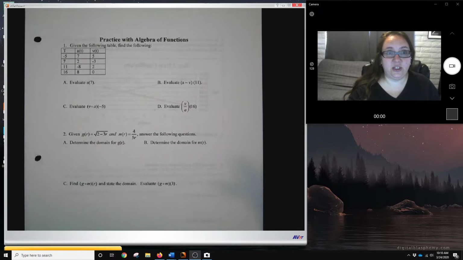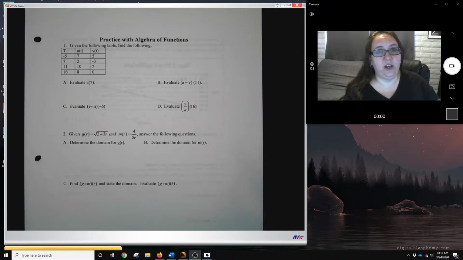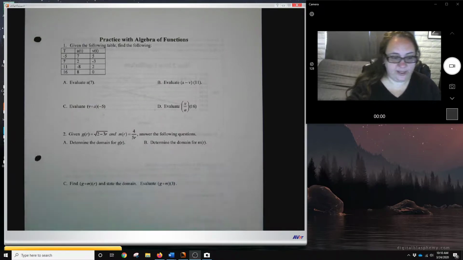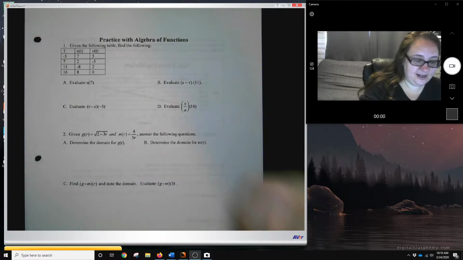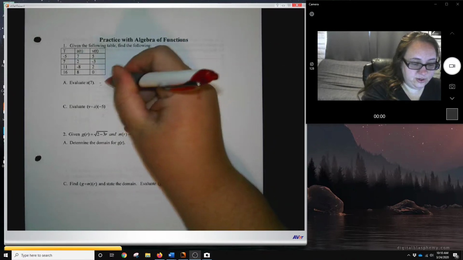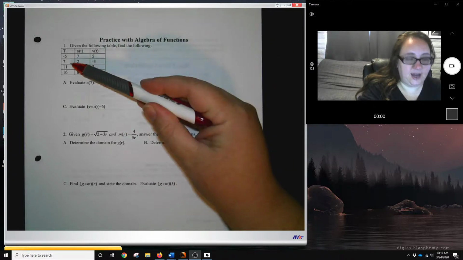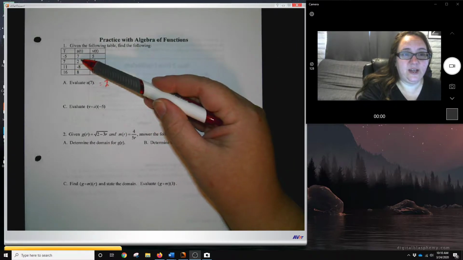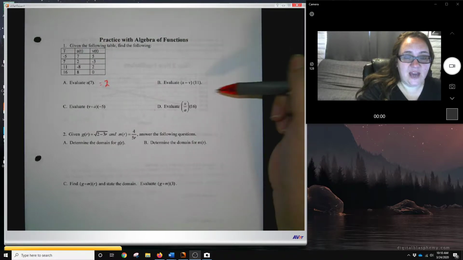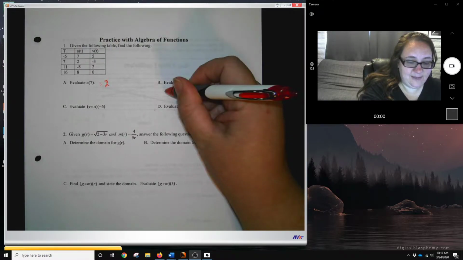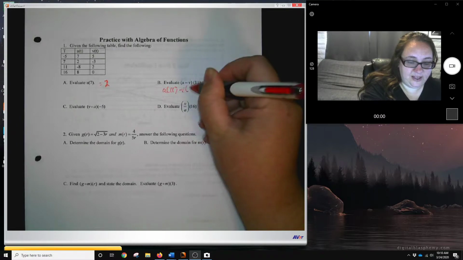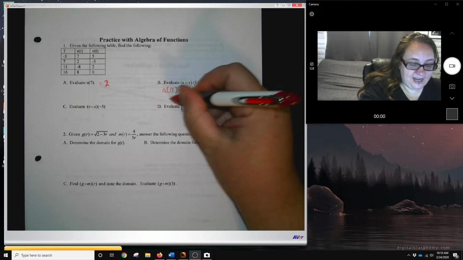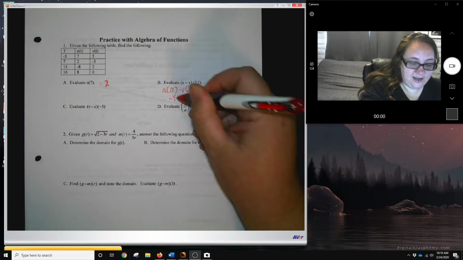So we're right here on page 98 with this table for A and V, and we want to know how to find A of 7. So remember, in this table, we'd say that A of 7 is 2 because when we go to 7, we get 2 in the A column. Okay. A minus V of 11 is the same as A of 11 minus V of 11. So that would be negative 8 minus 2, which is negative 10.